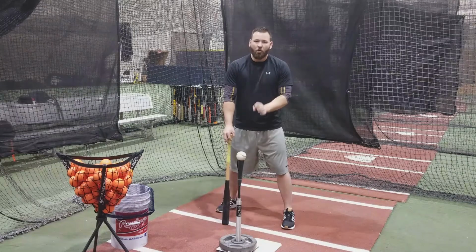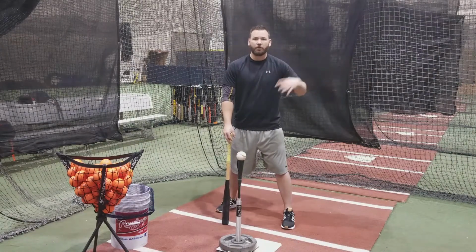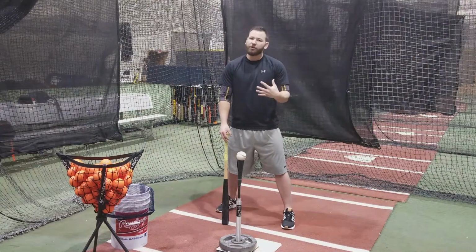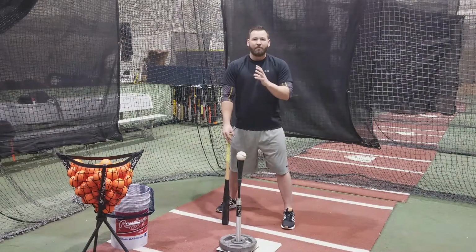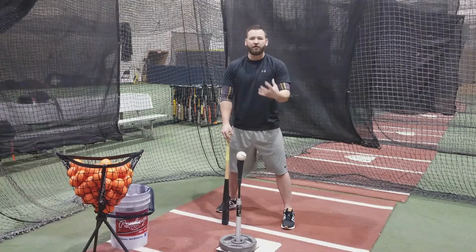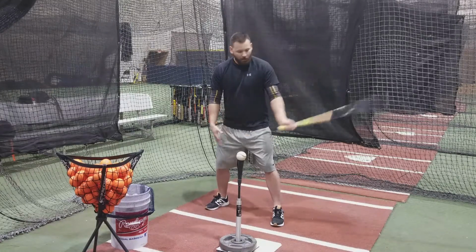That's why the tee is so valuable, because you don't necessarily need a lot of coaches, or any coaches for that matter, to be around to get some quality work in, as well as some really good quality feedback. Listen and watch and see what the ball is doing so that you can make an adjustment on your own, because in a real game, that's what's going to happen. You don't have a coach in your ear at the plate in between pitches. You've got to be your own best coach. So right here on the tee is where you start to learn to be a good coach on your own. Again, we're going to set up as comfortable as we can, but still make it challenging. We're going to take our time.